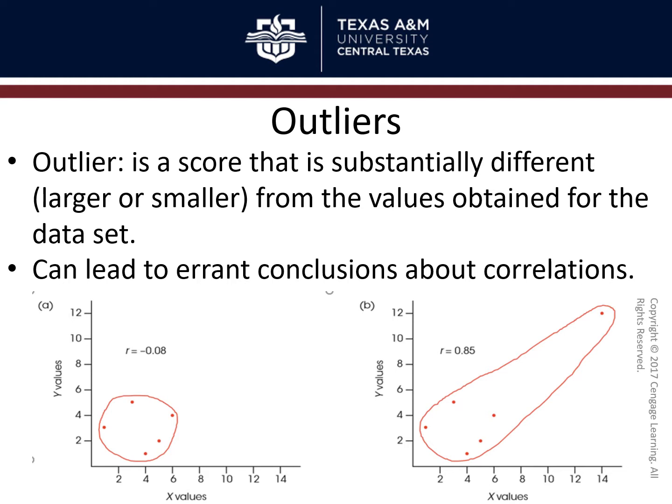So you really want to scan your data for outliers before running any kind of correlational analysis. And if you have outliers, you've got to think about, okay, do I need to eliminate them? But you've got to be careful about that. You can't just eliminate the outliers that don't fit your hypothesis. You have to have some kind of rule in place for which values you're going to eliminate from analysis.